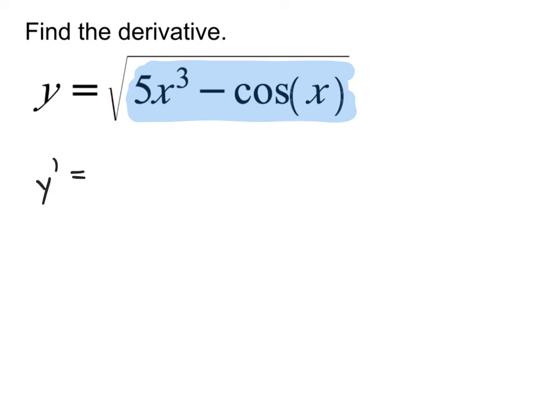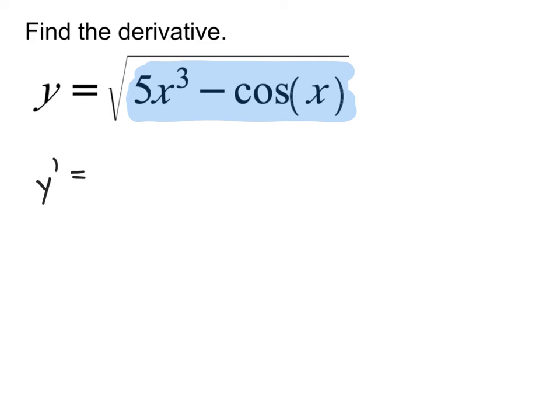Oh, by the way, one other little side note here. In case you were thinking about, well, I could turn this part into like root 5 times the square root of x cubed or something like that, and then do minus the square root of cosine. That does not work. Because of the subtraction being inside here, we cannot split that up like that. We can only split them up when it's multiplied. So if we only had the 5x cubed, yes, we could go into that. But because of that subtraction with the cosine, that means we cannot go there. All right, so back to our normally scheduled programming.